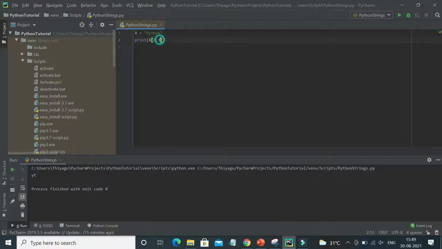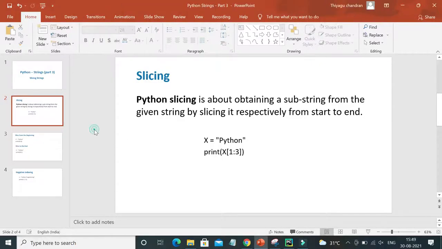If I change the index to 4, it will print y, t and h. So this is how Python slicing works. As I said earlier, if you want to access a part of a string, basically a substring, then slicing becomes very handy. This is a very basic way of using the slicing operator.